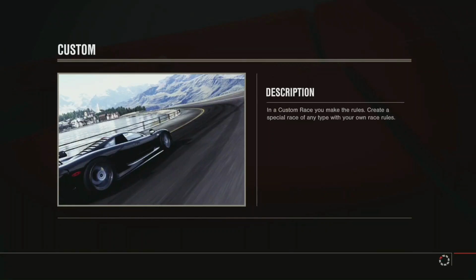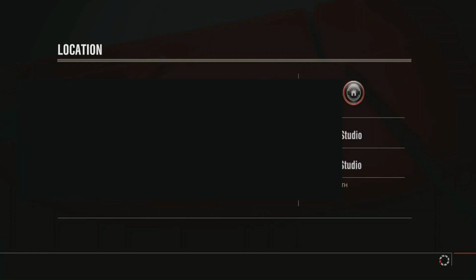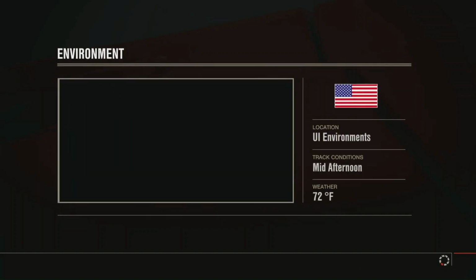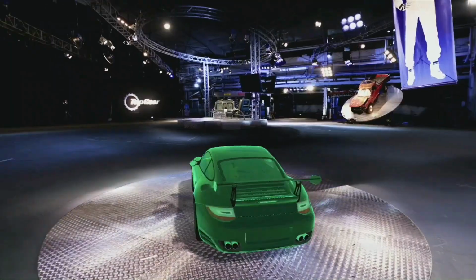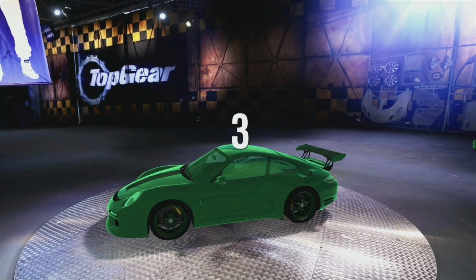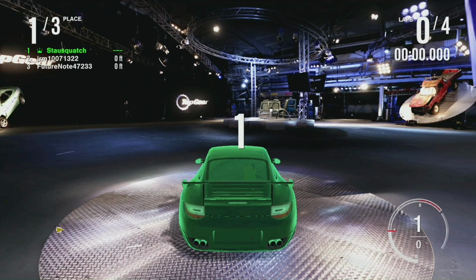House. It's just a map that's just a house symbol. Another black screen. Wait, is this the Top Gear studio? Yo. Oh, UI environments. Oh, this one's actually really cool. Oh my god, man. This is so cool.